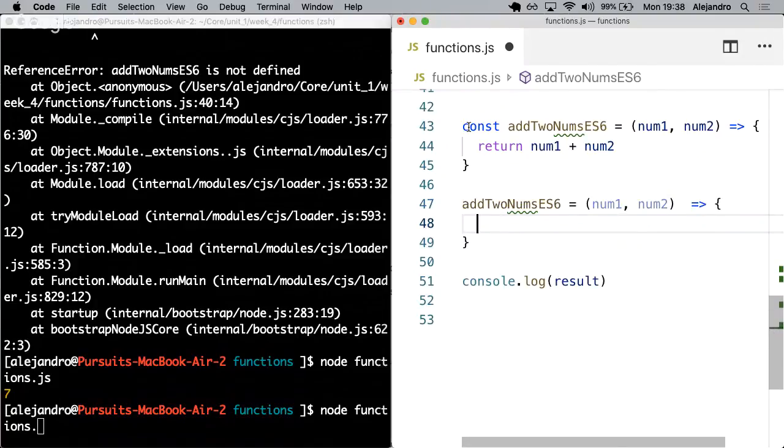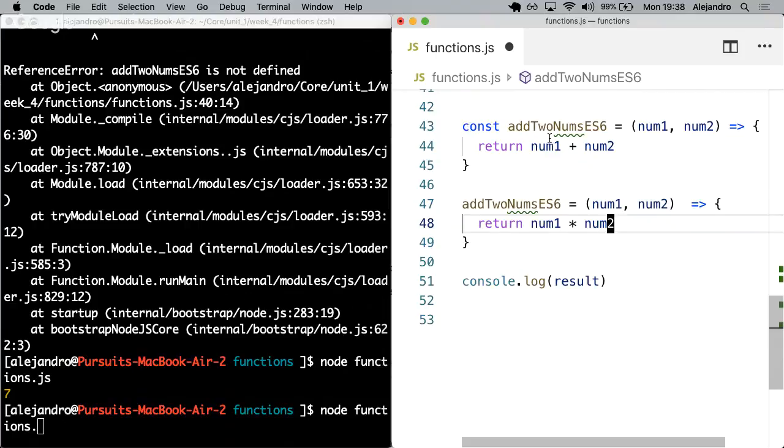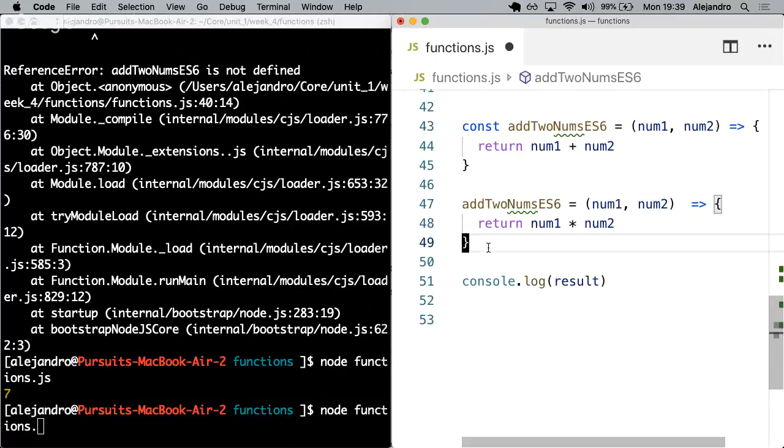Let's say instead I now wanted to multiply them. What I'm saying is I never want to do something like this. So const is because the value that this variable is holding is a function, and that value we never want to change.